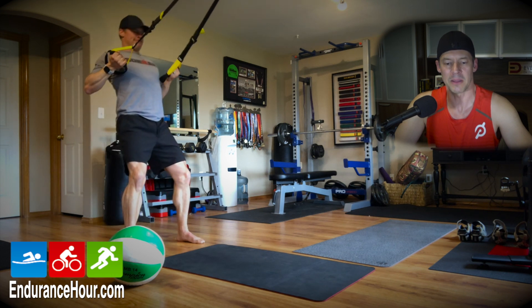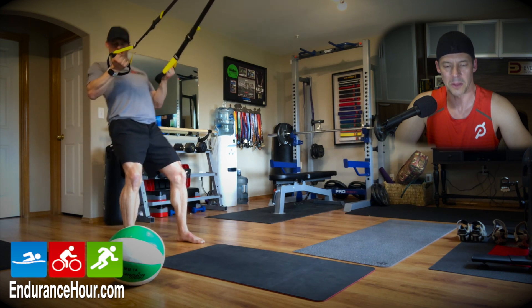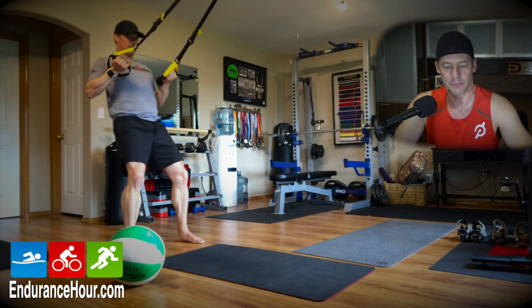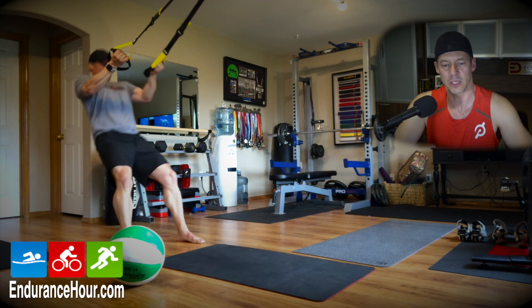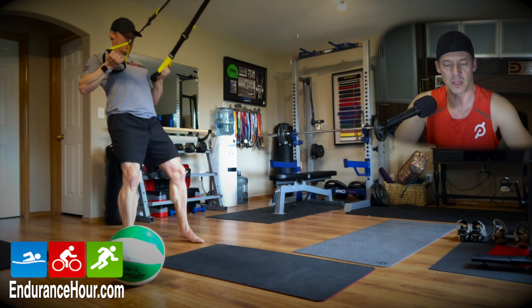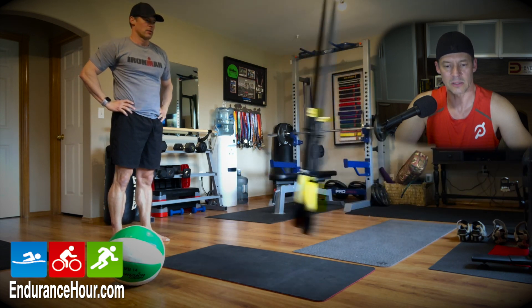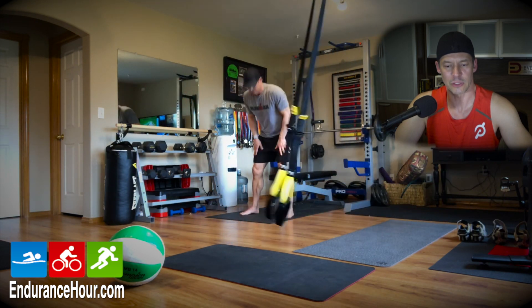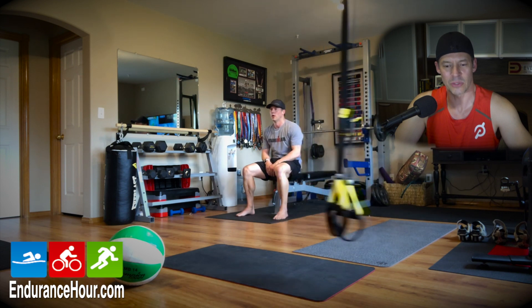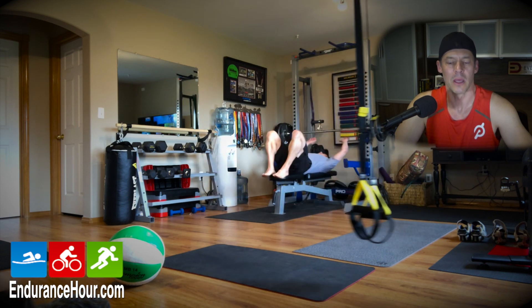And then flipping the hands underhand now, working the back — but now you're also going to work a little bit of the biceps. So this whole workout is chest, biceps, tris — because tris are part of the chest workout — and then the back. With the underhand grip on the TRX, I can use the biceps. So now that's two sets. A bit of a breather, thinking about it — should I do three sets? That's not enough reps, it's only 180 reps. I'm going to have to go a total of five sets now that I've got six exercises to make the full 300 reps.